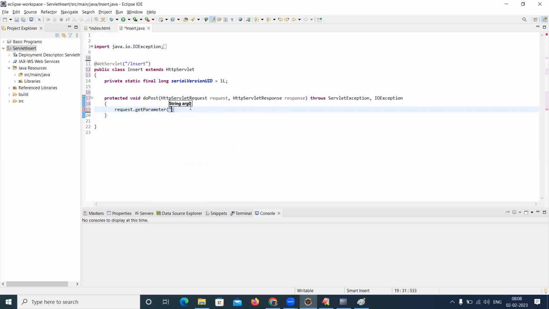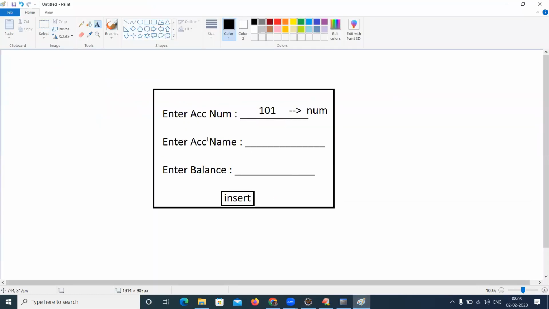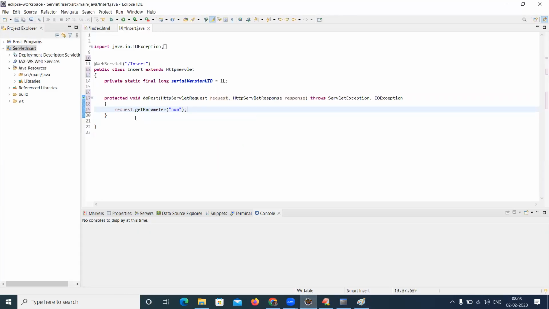We need to pass the name you have given to collect the value of the input box. In the first box, if they enter 101, how to collect it? With the help of this num. This is the name you have given to this text box to get the value here, num.